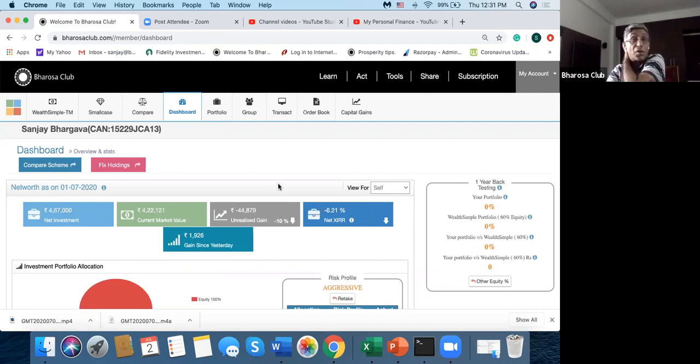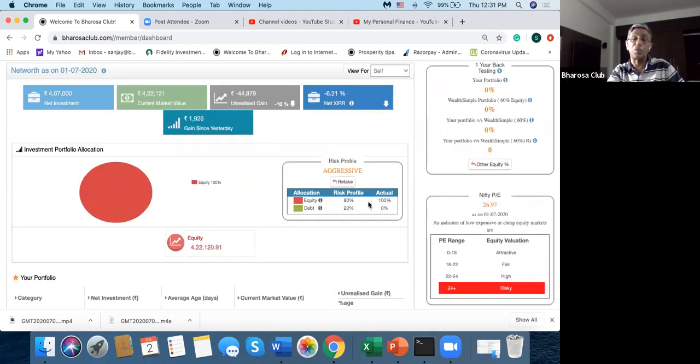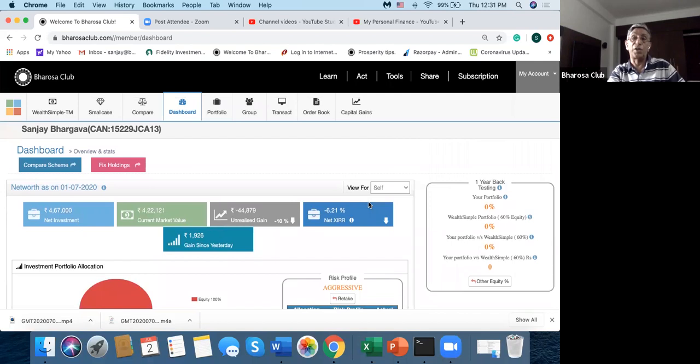I had got this done way back. And in fact, if you see here, I have a Payeezy of 1 crore on my account. That means my account can be debited for amounts up to 1 crore, and I can transact automatically without checks and things like that, which has been very, very useful in the past. So you can explore this, seeing whether you do want to be in mutual funds. And if you want to be in mutual funds, do you want to set up a CAN, Payeezy, etc.? Or if you do not want to do that, then some of these functionalities and tools will not work for you on Bharosa, but you can transact elsewhere.